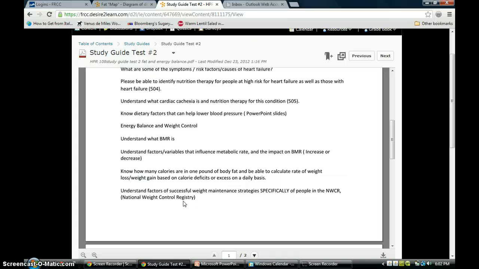These suggestions are different than just general weight loss suggestions. These suggestions are specific, but they're important because these are real people who have lost a lot of weight and kept it off. So I think it's very good to know. Overall, they have done it in many, many different ways, but it seems like there are some common practices among this population, which, by the way, is thousands and thousands of people. So I think it is important to see what these real people have done to lose weight and keep it off. So I want you to know, of course, what the general recommendations are, but what have these people in the National Weight Control Registry done?